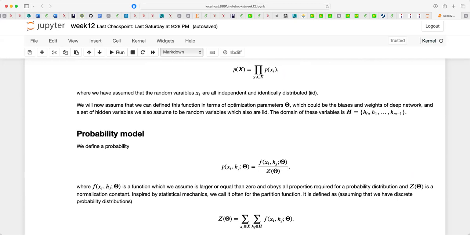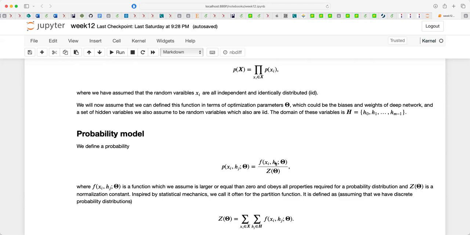This is given by some function, and this is where you could have something which looks like a Boltzmann distribution. That means that this quantity f is often an exponential. There is also an important mathematical assumption about f. Since these are probabilities, f is a quantity which is larger than or equal to 0. In many probability distributions you essentially don't have it equal to 0. If you think of an exponential, you actually have to take the limit going to infinity of e to the minus something, so in principle it gives you even a negligible probability in most actual calculations. So the function f is normally a positive function, and that's a very important aspect. It fulfills all the properties of a probability. So when you sum up over all the h's and x's, this probability should be normalized to 1.